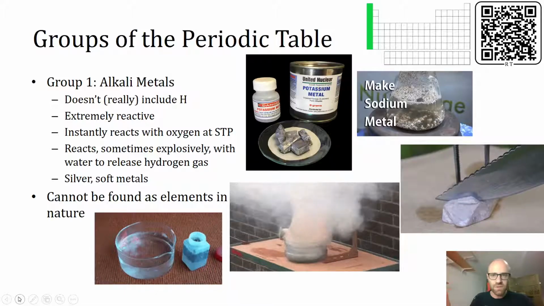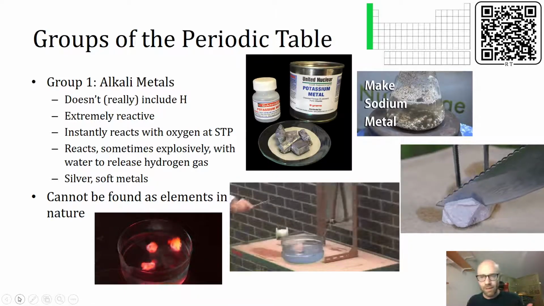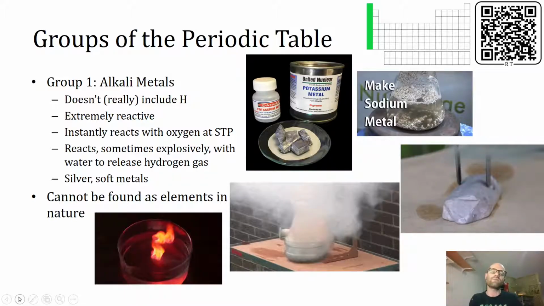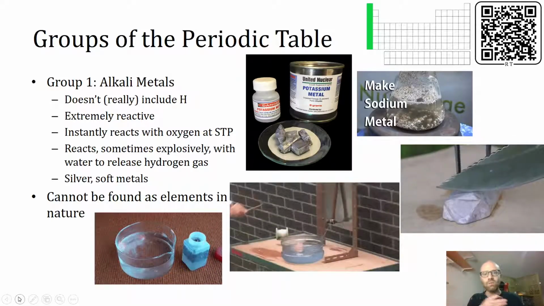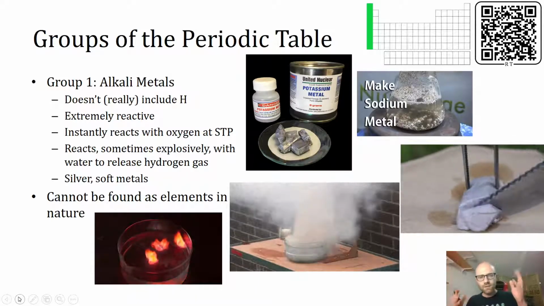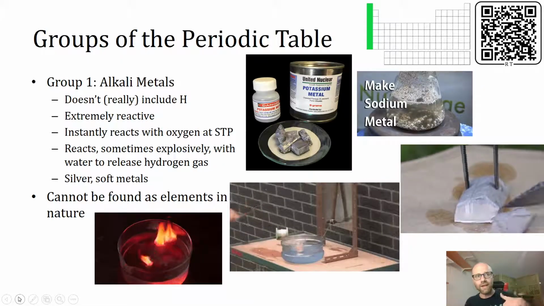I'm going to introduce you to a number of the groups and some things that might be good to know about them. There's a link to the reference tables, and also right next to that link, there's a little mini periodic table that you can keep track of where we are on the map, so to speak. So group 1 is known as the alkali metals. They are all metals with the exception of hydrogen.